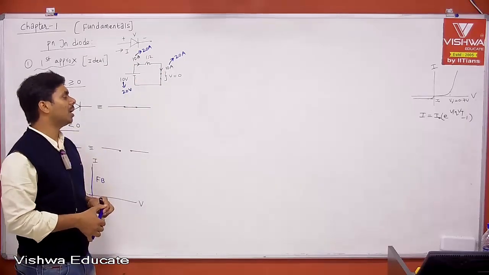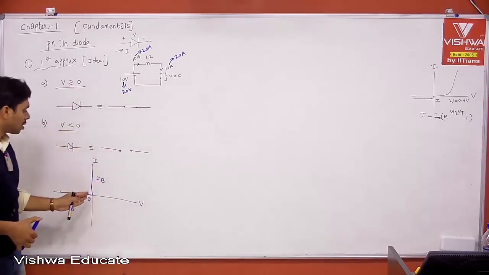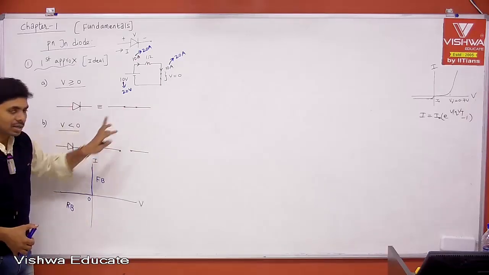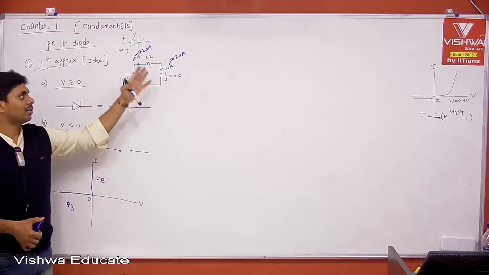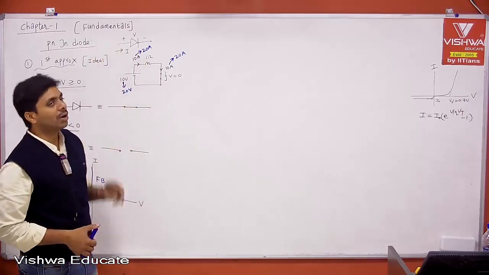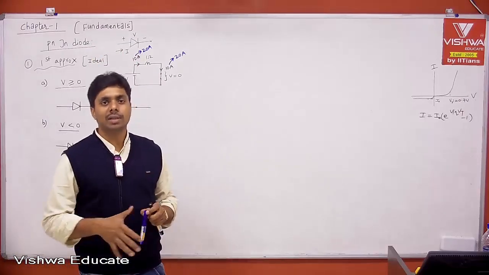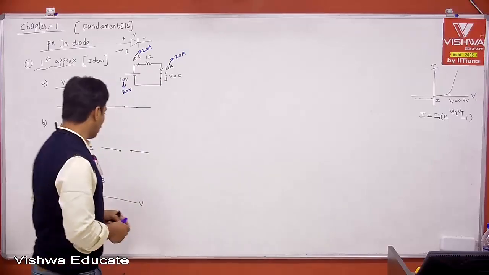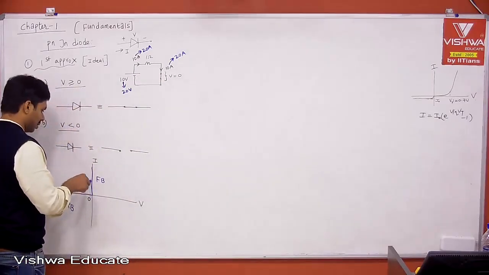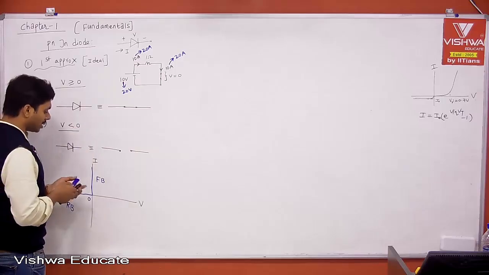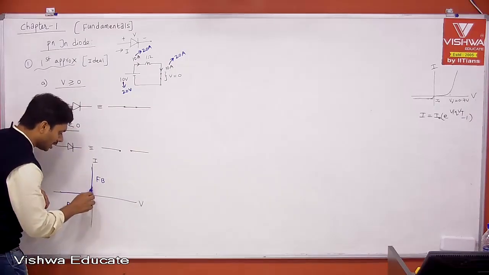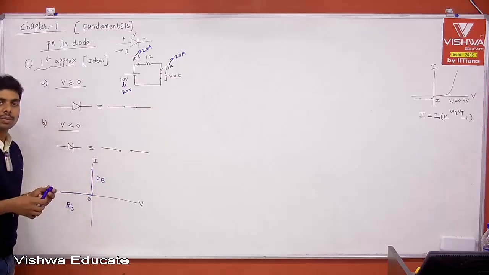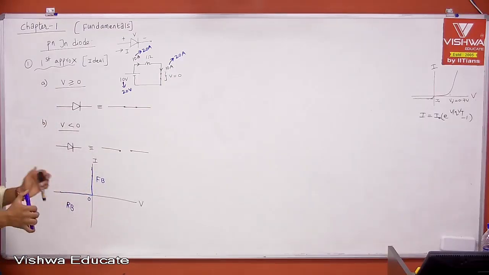The same current is flowing through the short circuit. What does it mean? Even though the voltage across the short circuit is 0, that is what we are representing when the PN junction diode is in forward bias, but it can support any current from 0 to infinity. That depends on the circuit defined in the loop. I hope you understand this point. Therefore, what is the meaning of a parallel line on the y-axis? It can support any current from 0 to infinity, depending on the circuit parameters. I hope it is clear.